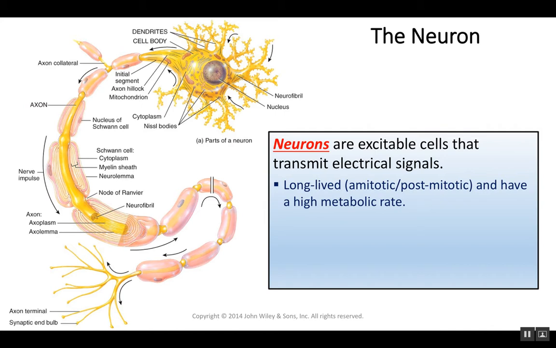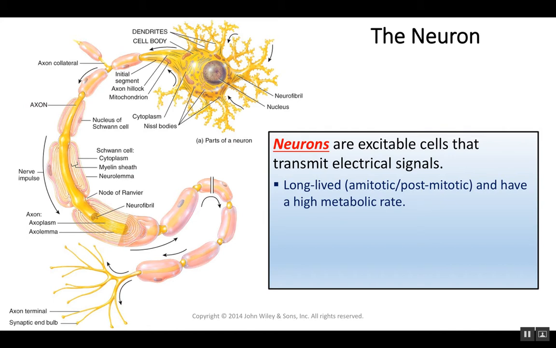Neurons happen to be a very long-lived cell. They divide at an early age and during fetal development, but then they stop dividing. So we often call them amitotic or postmitotic. That means they have stopped dividing. Mitotic referring to mitosis. So all the neurons you have now, if we lose neurons, they're gone forever. So we have to protect our neurons. We have to do things to keep our neurons healthy, like study anatomy and physiology. That keeps the neurons of your brain very active. It makes them get better at what they're doing.